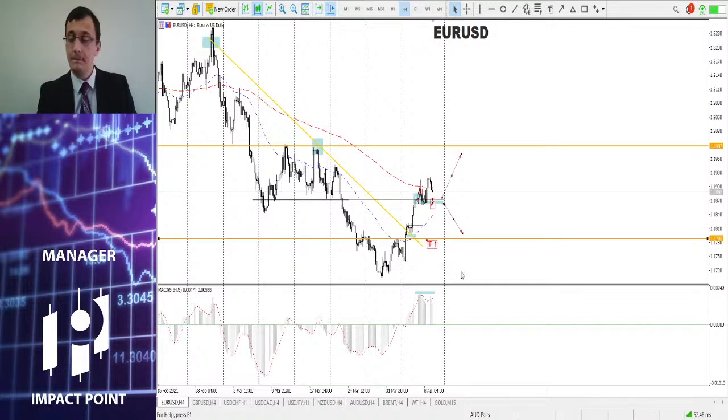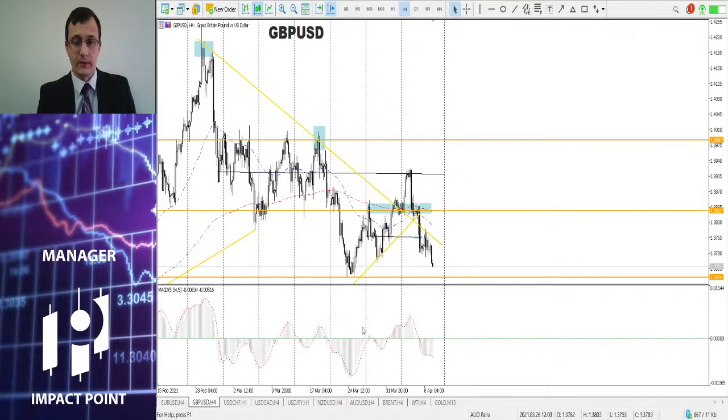We have another confluence for sell, and if we look at MACD, here we see another sell signal. Again, it's up to you to decide on entering here or not during this move to the downside. But for low risk, just wait for the price to reach this level, and after that decide on your trading opportunities. Moving forward to GBP/USD.